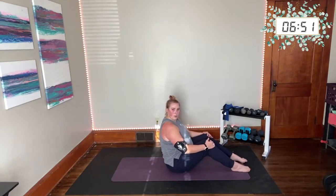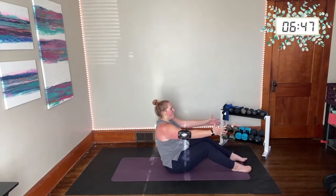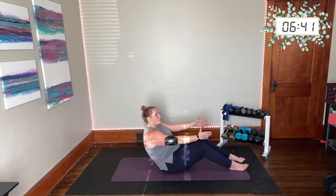Bring your legs to a 3/4 length, bend arms reaching forward, take an inhale. Exhale, round yourself back just a few inches. We'll just hold here briefly. Challenging the core one last time, pull your shoulders back.